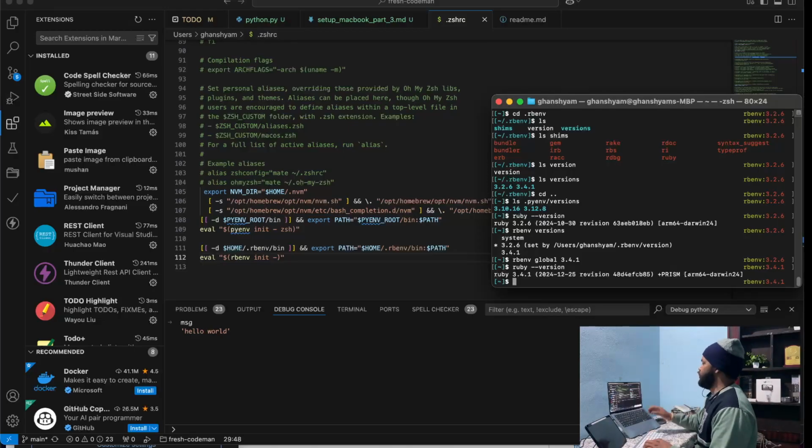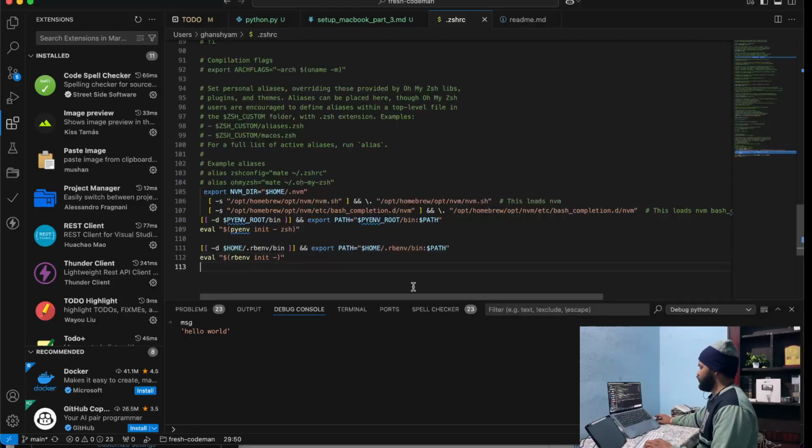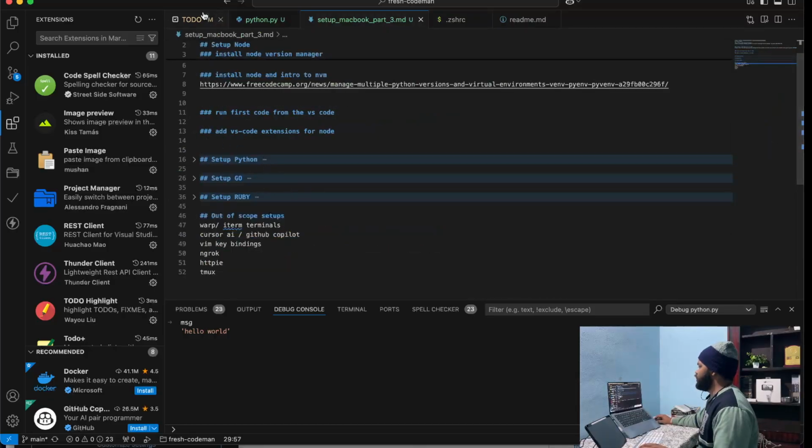And yeah, so now this Ruby version is working fine. Now we can set that it is done.